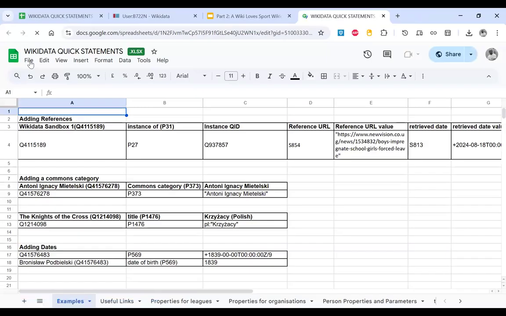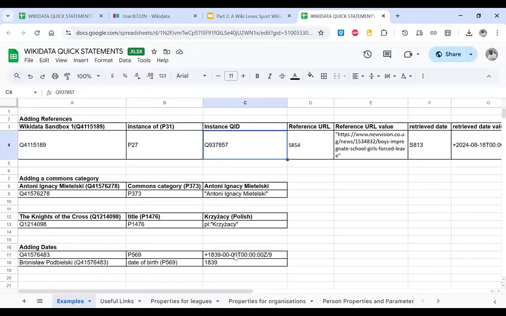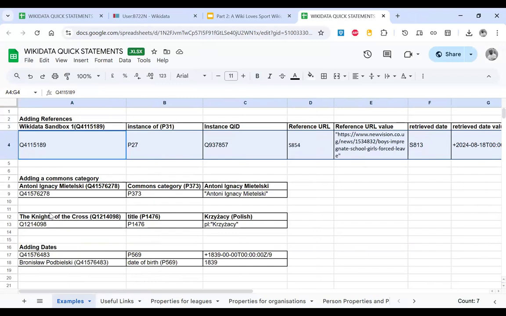You can just choose to make a copy, that is File, Make a copy, so that you save it your own way. So this is the example that I'm using. It tells you that if you want to add references, this is how you're supposed to add the code. Then you can also add Commons categories.